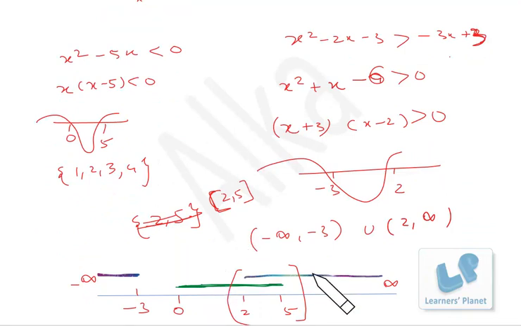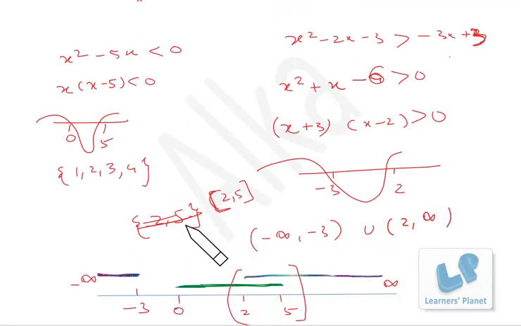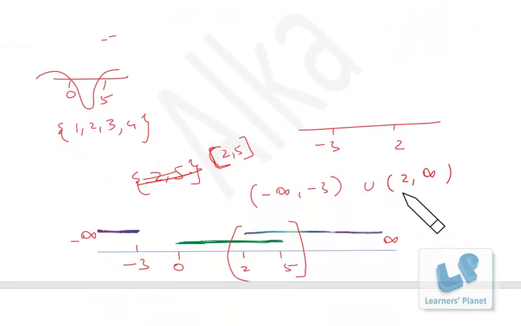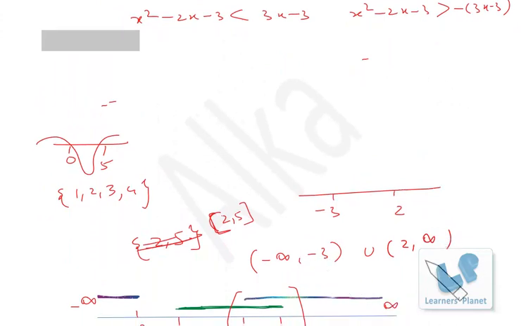If you are not clubbing the solution, you will not get the correct answer. Maybe I just give you one simple example. If you do not club, what can happen? See here, the solution for the second one, when x square minus 2x minus 3 was greater than minus 3x minus 3. From this range, you can take a value, suppose between 2 to infinity, which is not there in this equation precisely. Suppose 6. I take 6, it is not there in this, but it is applicable for this, right? Because the favorable solution is minus infinity to minus 3 and 2 to infinity. So 6 is a number that is part of this, but it is not part of this.